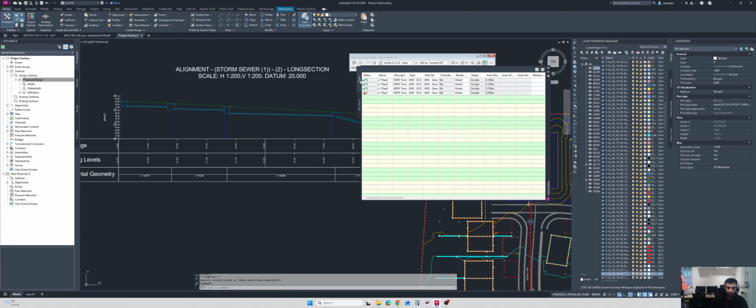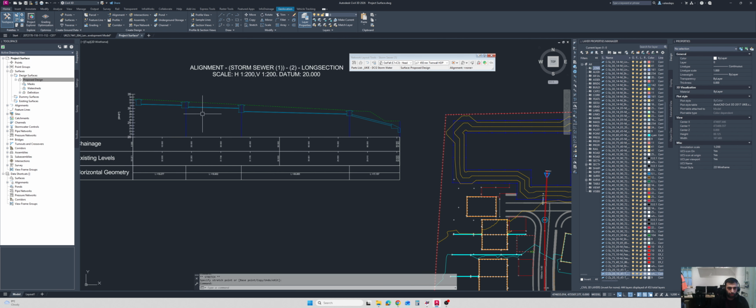You also have the pipes. It says there is some issue with this one. If you hover over it, it will say you have the error minimum cover is violated. So I will show you how we can fix this.